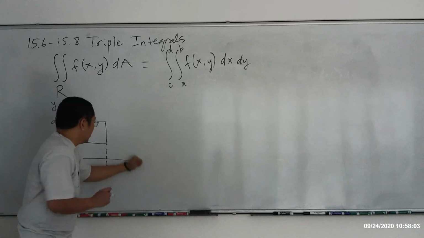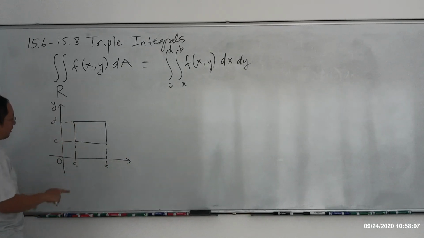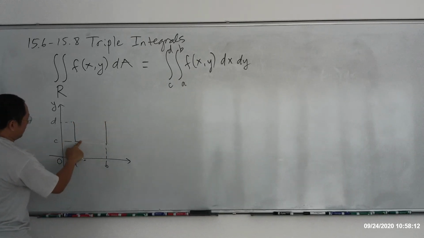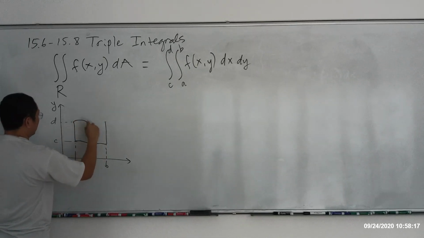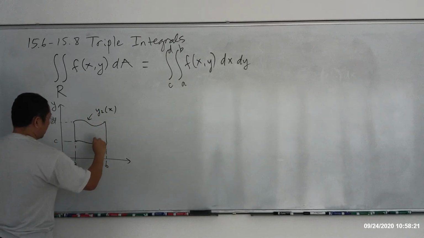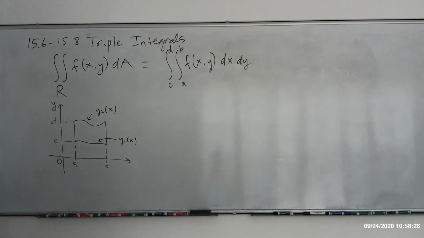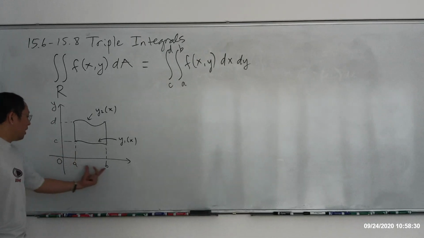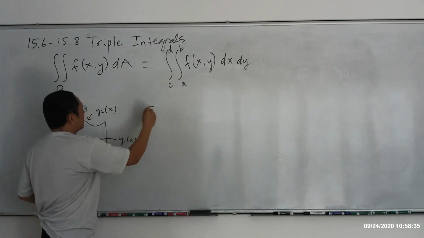So in the more general case, more complicated, what if the functions are not that nice anymore? The boundary, the region, not that nice anymore. If y is a function in terms of x, say it looks like this. Any curve, okay? Let's say y2(x). This is like y1(x), or y is a function in terms of x. In that case, you cannot interchange the boundary anymore. The constant one is going to stay outside. The variables, the function, are going to stay inside. In this case, then you can write as well.